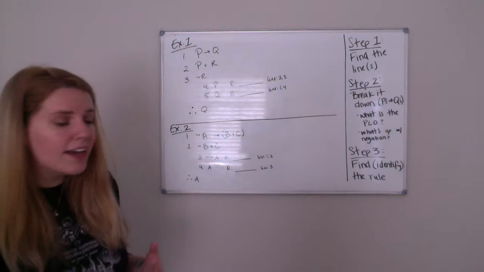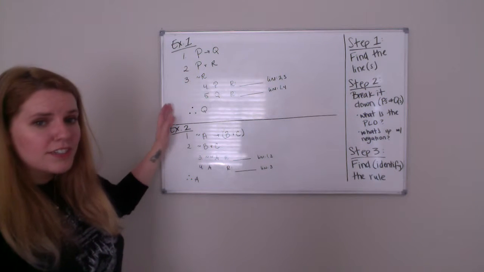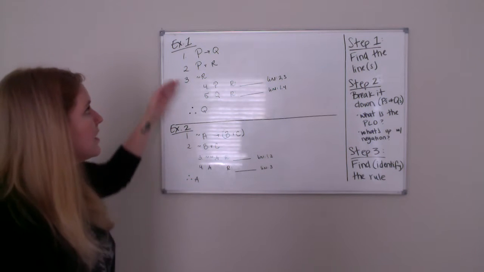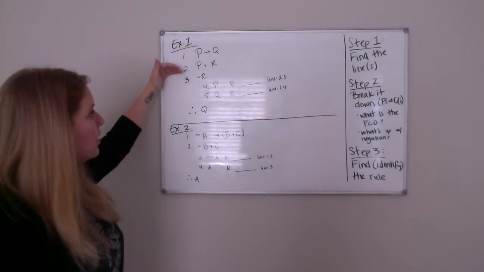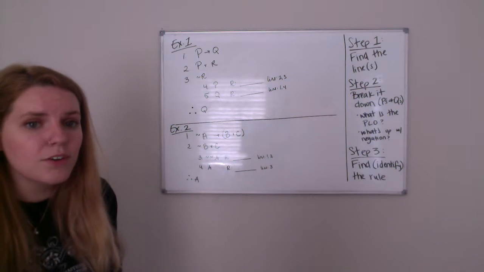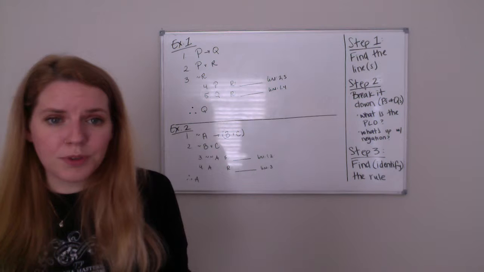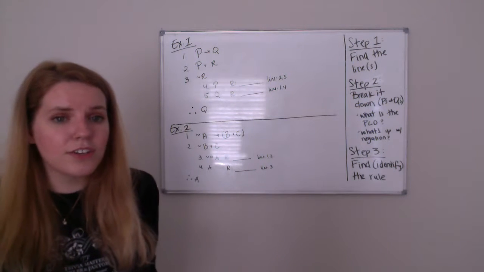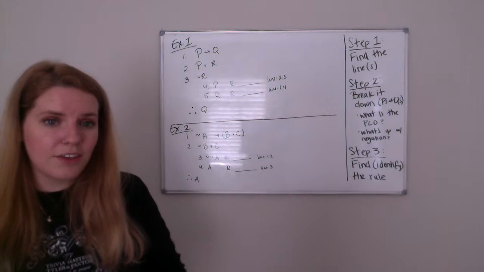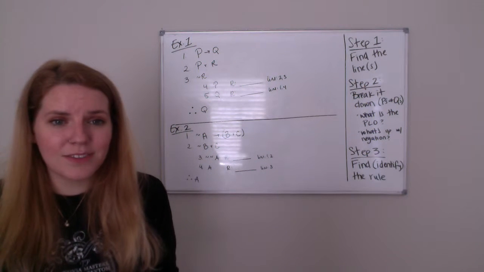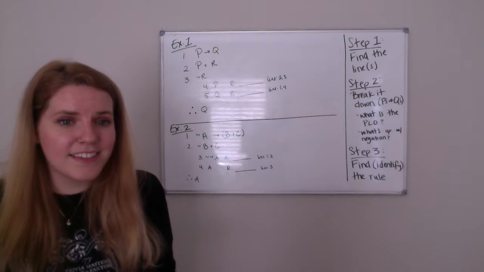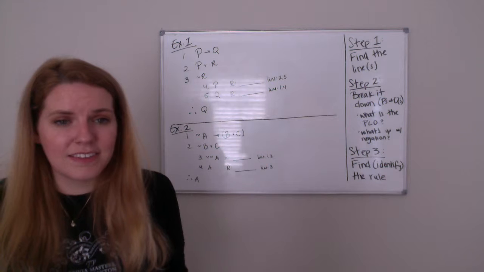Okay, so here again we have the premises, we have our conclusion, and we have our sub-premises. In this example, our premises are if P then Q, P or R, and not R, and our conclusion is Q. In a normal proof, in a real proof, usually that's all you're given: your premises and your conclusion. And in a real argument that you encounter in the world, that's what you're given as well. You're given your premises and your conclusion. And it's up to you to make these steps of inference or these deductions on your own.